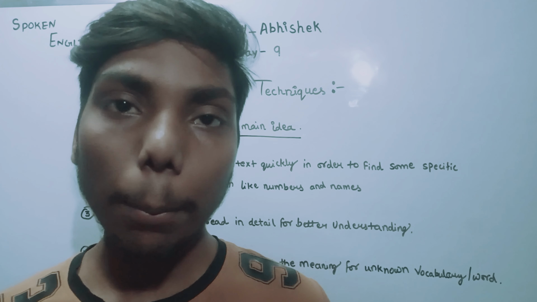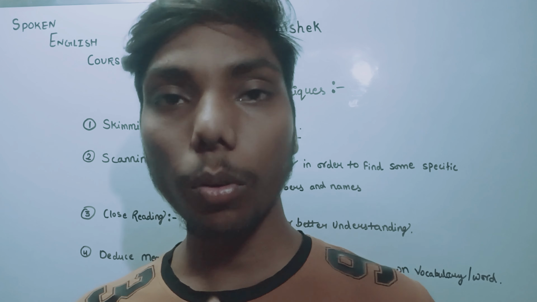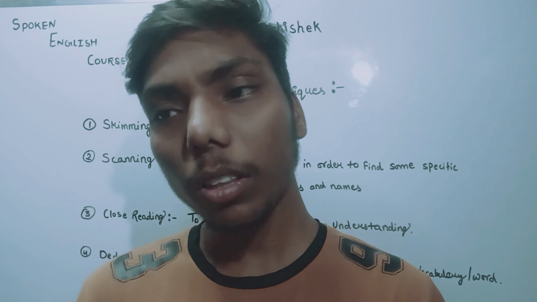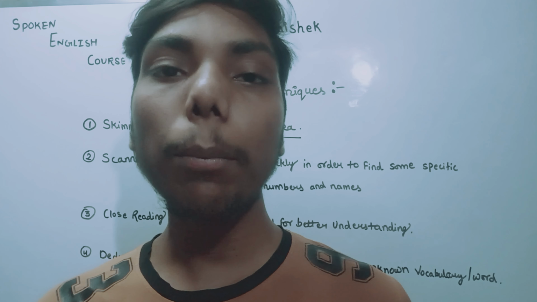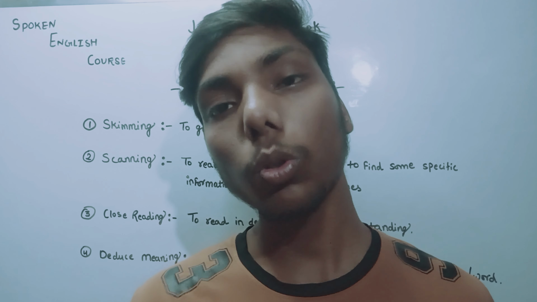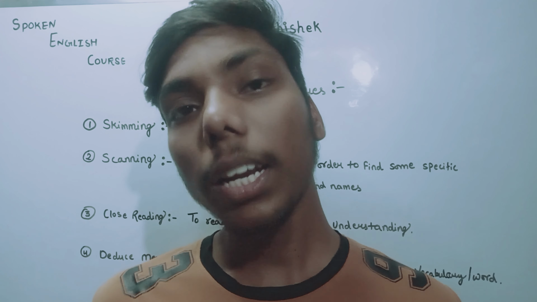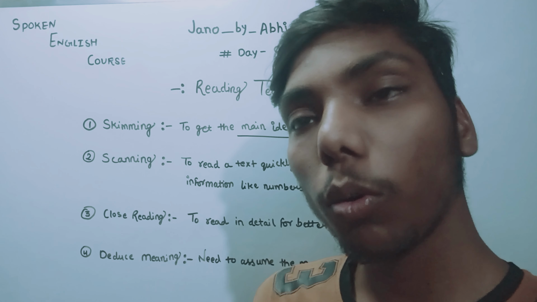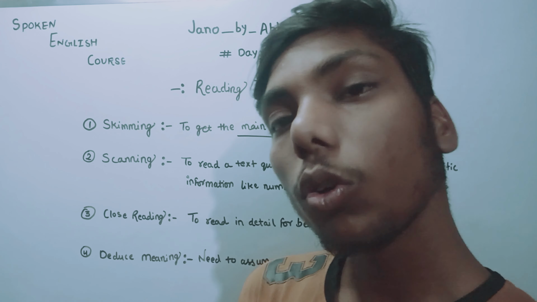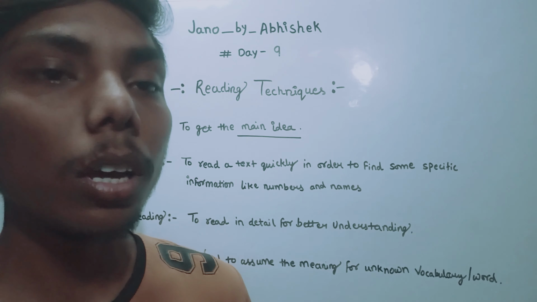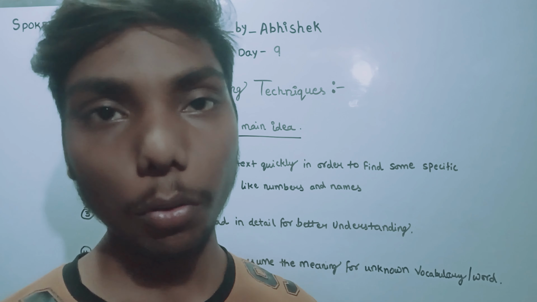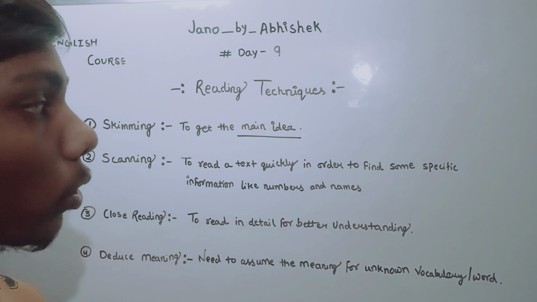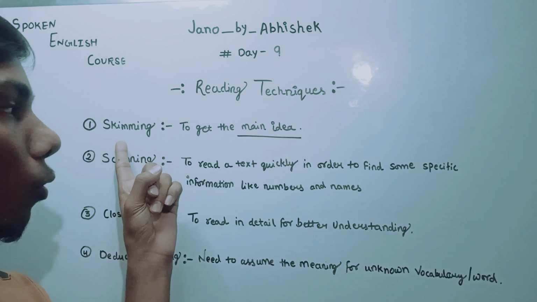We can see an example of this. Let's suppose we are going on a road, and we get a pamphlet. In that case, we just see what the main idea of that pamphlet is. We don't go through everything. If the content is related to you, then you go for the detail. Otherwise, you just see why they are distributing it, what is going on there. So what is the purpose of distributing those pamphlets? In that case, the process you follow is skimming.